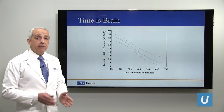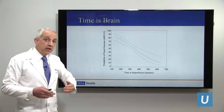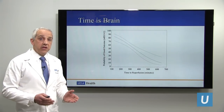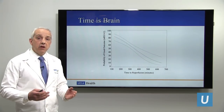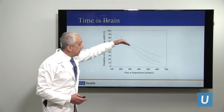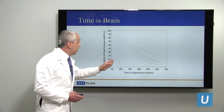One thing I want to emphasize is that the time to treatment is of prime importance. We always say time is brain. We can perform these endovascular procedures up to six to eight hours after symptom onset, and in some people even up to 24 hours. But that doesn't mean we take our time — we rush to treat these patients as fast as possible, because all clinical trials have shown that the faster you get treatment, the greater your probability of making a complete recovery.